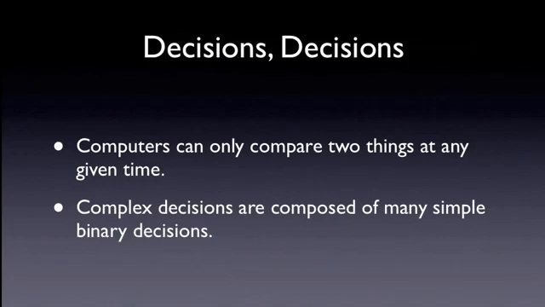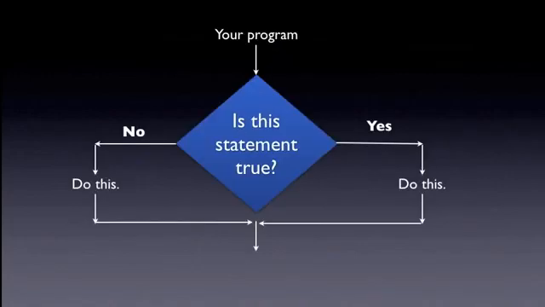And that's why we need to think of all decisions in a computer system. Is this true or that true? Okay. Is this true or that true? Eventually, through all of these little decisions between two things, we'll be able to get to the end of the branch where we actually want something to occur. So the takeaway is always break all of your complex decisions down into simpler decisions, which can often be a challenge, and that's really the challenge of this chapter.